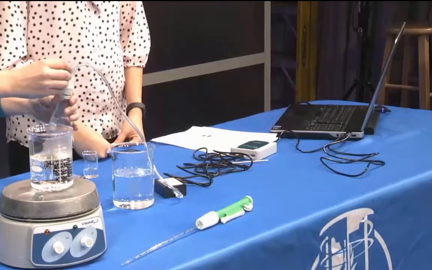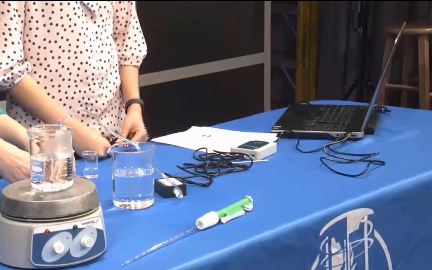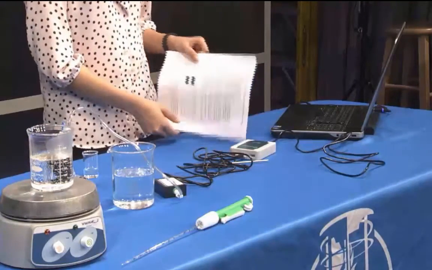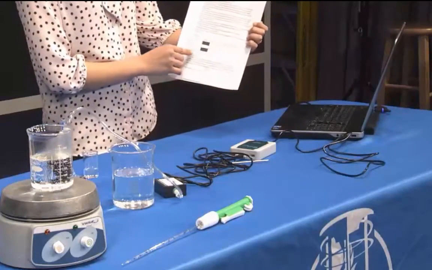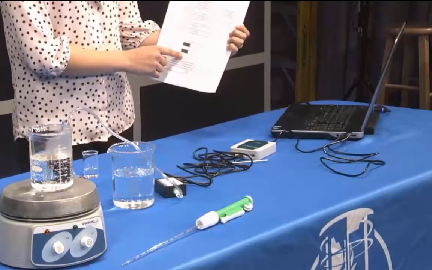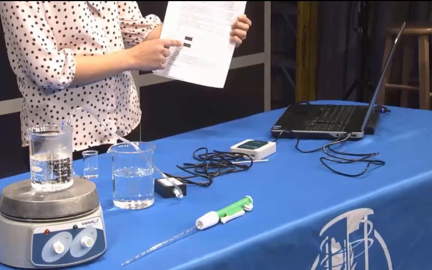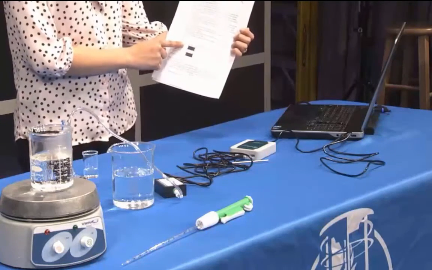Make sure the valve above the stopper is open in a vertical position. Record the temperature and then wait for the pressure to stabilize. This first temperature reading will go under the initial temperature in the data table on the lab paper. The first pressure reading will go into the initial P air reading in kilopascals. There will be no initial P total and P vapor.